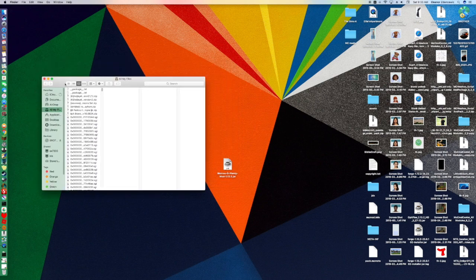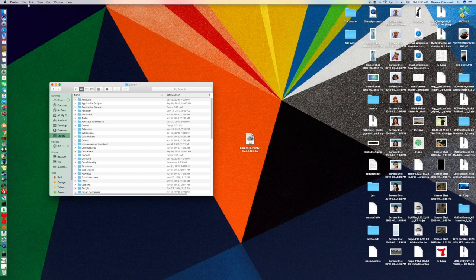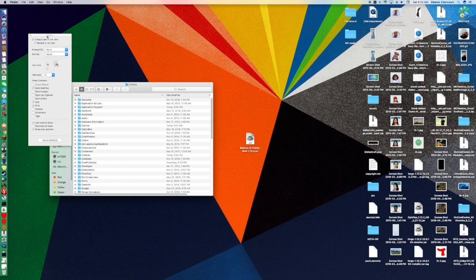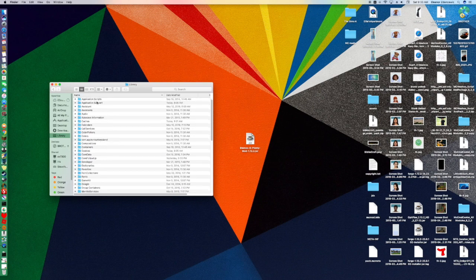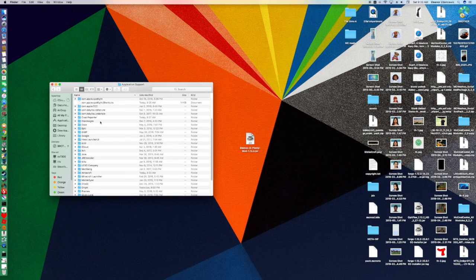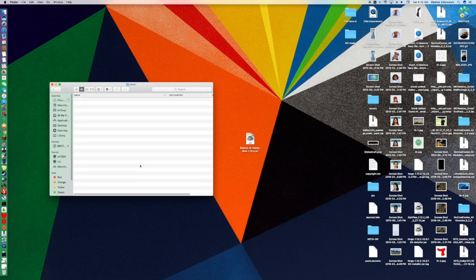And then to get to where you want to put this in, you want to click on library. And if you don't have library, I think there's a way you can get to it by doing view and then show library, show view options, and then it will be library, something like that. Anyway, you click on library, and then you click on application support, double click on that. Then if you scroll down, it's alphabetized, so you can find Minecraft here in the M's. And then there's mods, and you just need to open that up. And then all you need to do is drag it in.